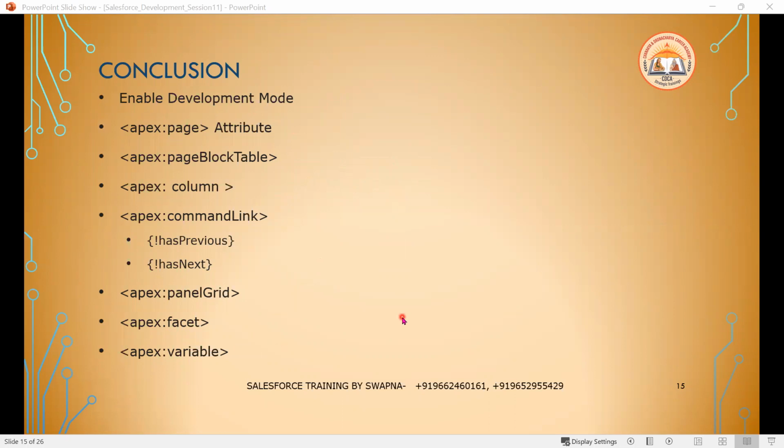Swapna, I'm suggesting we should have assignments which include our previous tags also. I mean, we are going 2 days Visualforce and 2 days Lightning, right? So when the cycle comes, some confusion is happening regarding the previous tags. For example, yesterday I forgot about some output field tag. So if we have assignments which include the previous tags also, yes ma'am, this happens with me too, ma'am.